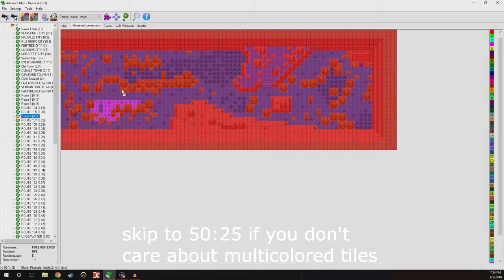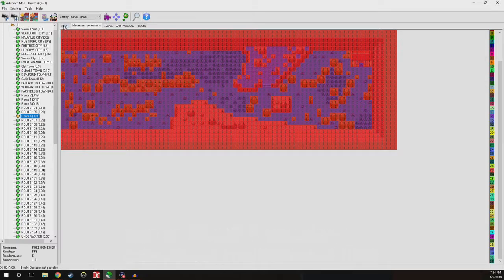I do not like how that makes a straight line. Should be fine, I guess. Going to... Alright, and there we go. Going to save that, so I don't have to do that again later.